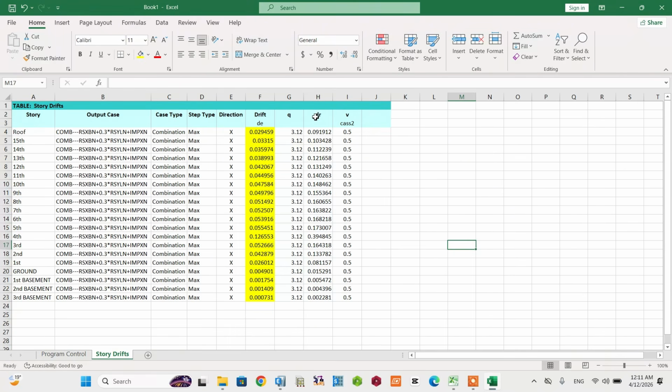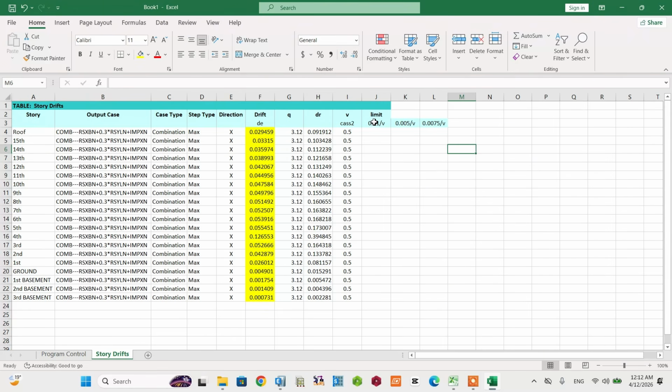After calculating all the design drift values and the reduction factor value for our project, let's proceed to the limiting area as per the Eurocode standard. Let's write it as limit. So we have three limiting parameters. The first parameter is 0.01 divided by ν. This is the first limiting value, and the second limiting value is 0.005 divided by ν, and the third limiting value is 0.0075 divided by the reduction factor value ν.